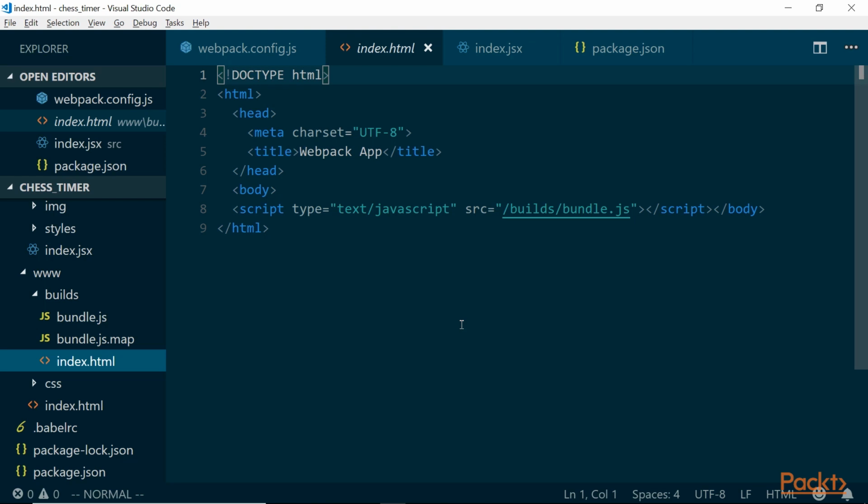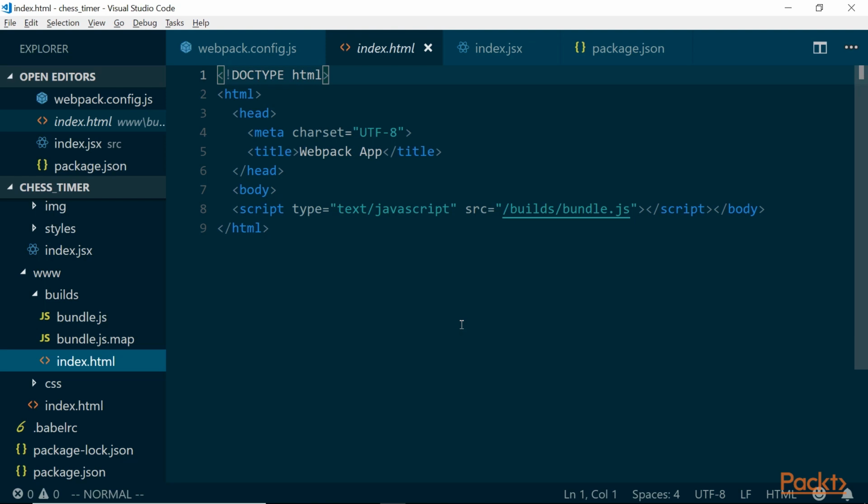The Define plugin. This is awesome. It allows you to define environment variables which you can access in your code. These variables are defined at compile time. Remember, not at runtime. For example, I use a variable to detect or to tell me that I have compiled this code for development or for production.